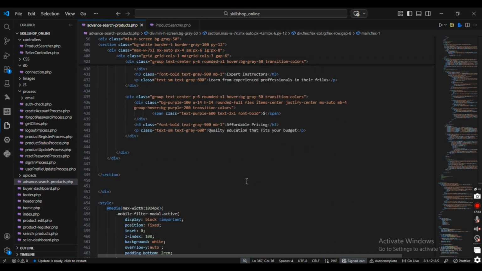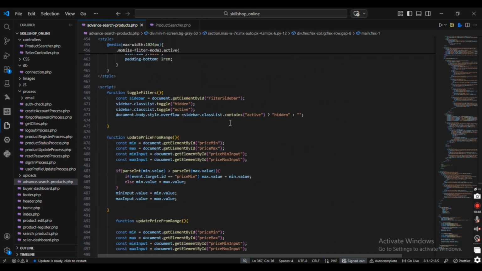Okay, finally, in here, this function is used to control the filter sidebar in the advanced search system. It allows the sidebar to be shown or hidden, especially on mobile devices.